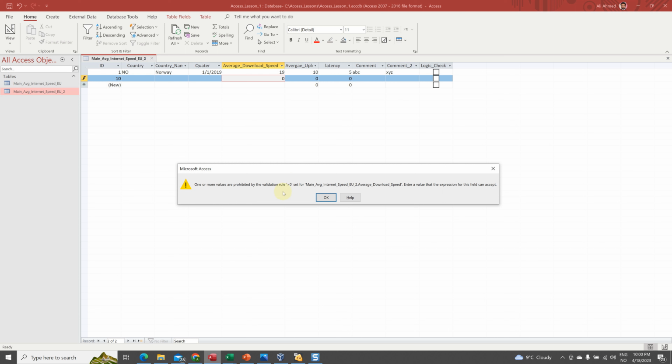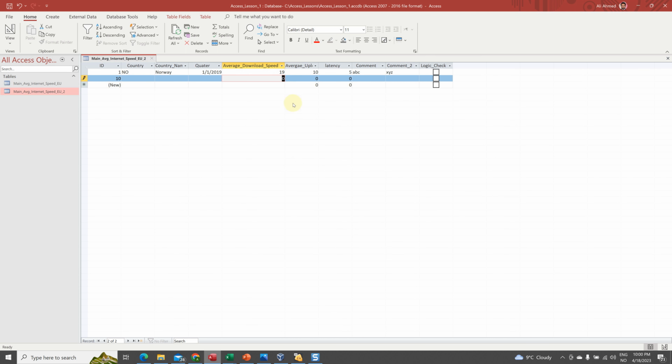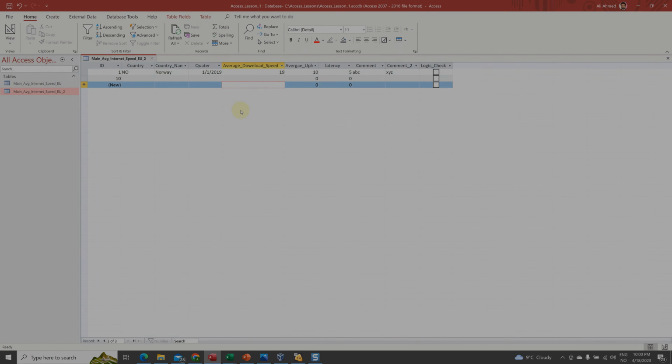This is the validation rule you have already provided in the property, so you will not be able to put any number less than 1. Let's say I put 1, this will be accepted. If I put -1, again it will tell you that you are in violation of the property. So this is a very important property you can use to manage your data.